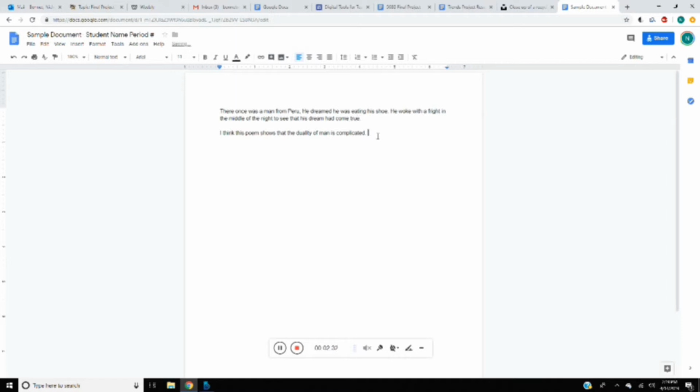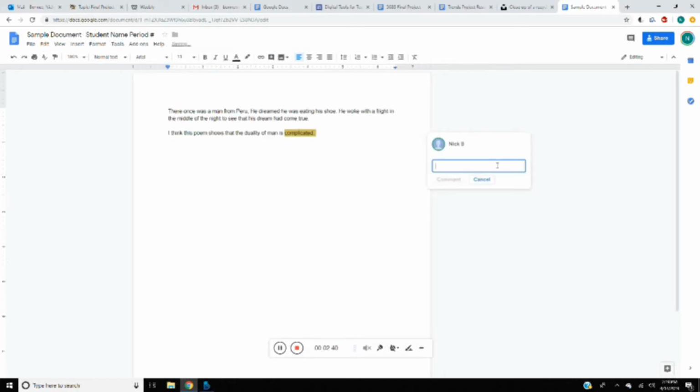The other thing that you can do is you can highlight any text and a box will pop open that will say add a comment. So you can click that and then you can give them suggestions like don't start your sentence with I think. Avoid using those personal pronouns or whatever it is. So that's one way that they can also get feedback from you, and they can again mark resolve and it will go away for them.